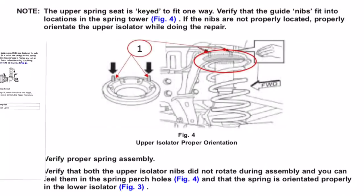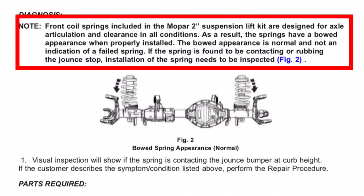Now, it states in one of the notes here that the front coil springs included in the lift kit are designed for axle articulation and clearance in all conditions. As a result of this, the springs have a bow in them when they're properly installed. The bow appearance is normal and is not an indication of a failed spring.